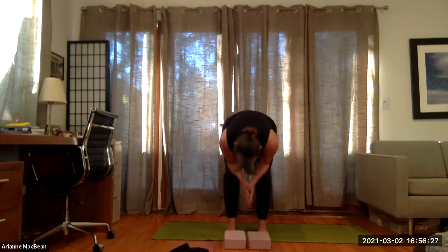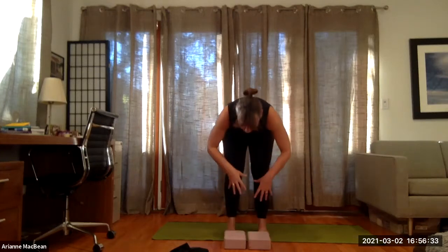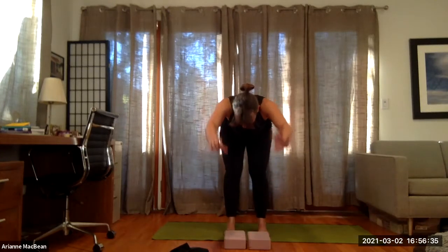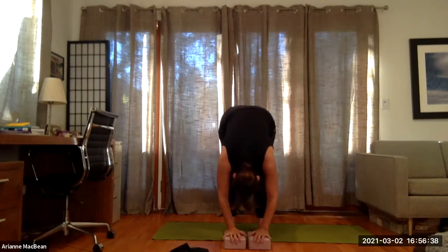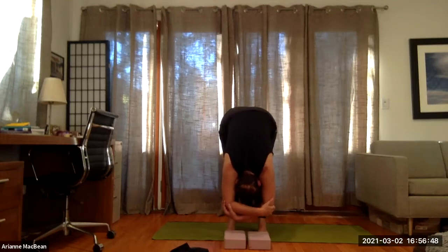Sometimes we just need to hang out with our elbows on our knees. That's okay. Also, if you want, you can use a chair in front of you. It depends on where you're at. We're going to hang out here just for a bit, so find a nice forward fold that you can hang with. And let's take some deep breaths.